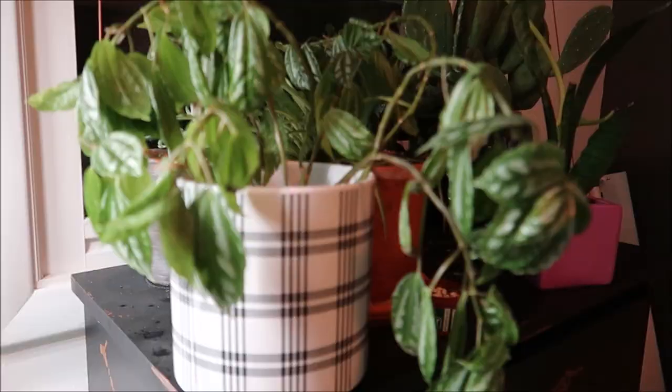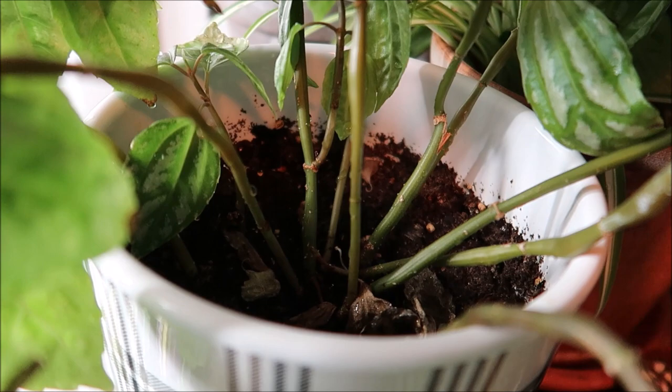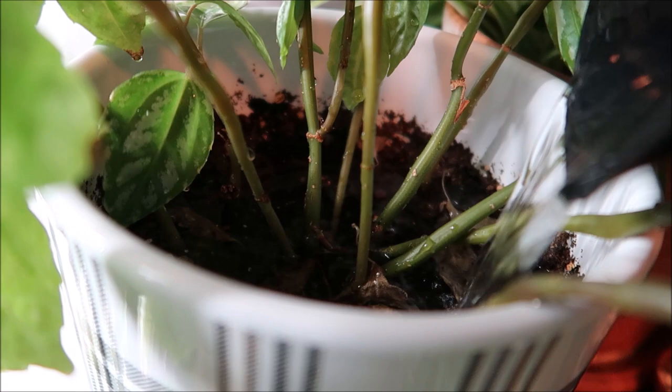So a lot of planters of mine do not have drainage holes, like this planter that the aluminum plant is in. So when I water it, I'm not going to water very much, and this one can handle honestly a little bit more, but I'm just going to water a little bit, and like I said, I can always come back and water more later this week if I really need to.